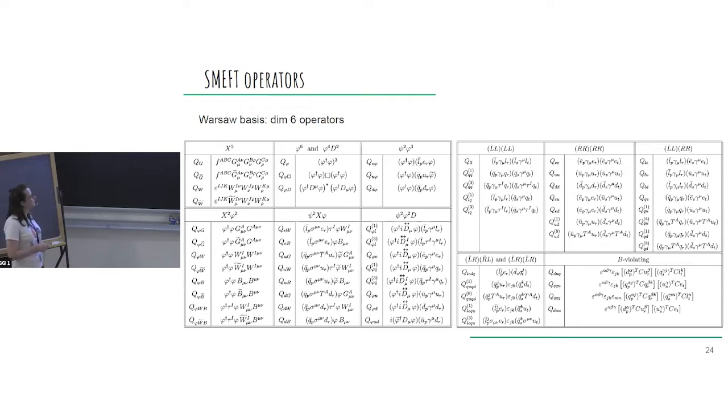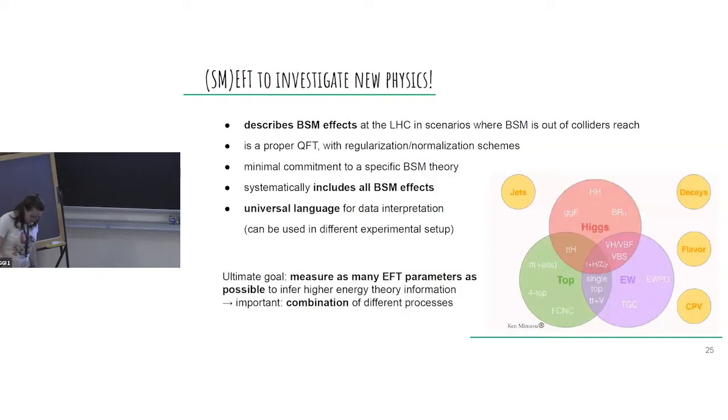But then, of course, if we go to higher dimensions and we consider also dimension 8, the number of these things increases. So it's not a simple problem, and there are a lot of techniques that are used, and Robert will talk about more in detail how to deal with these many dimensions, basically.